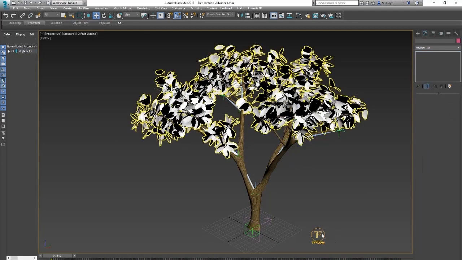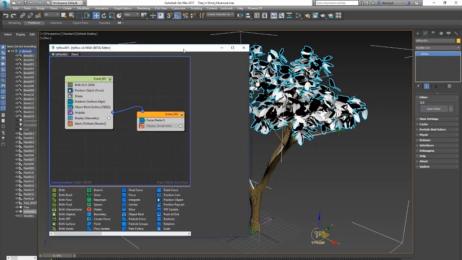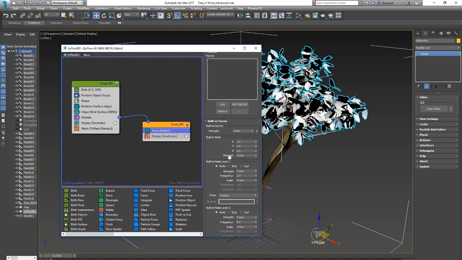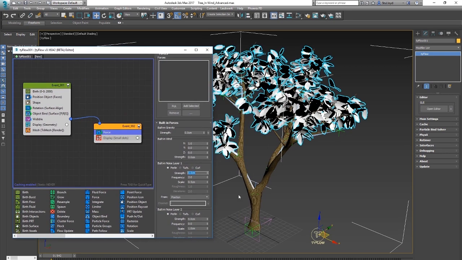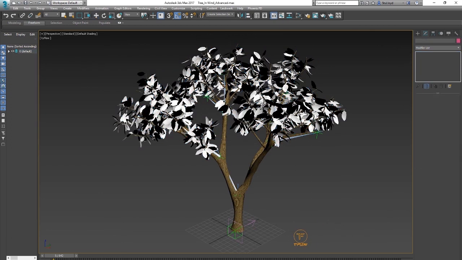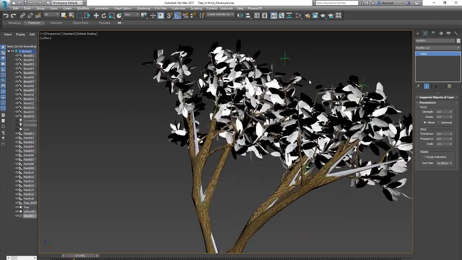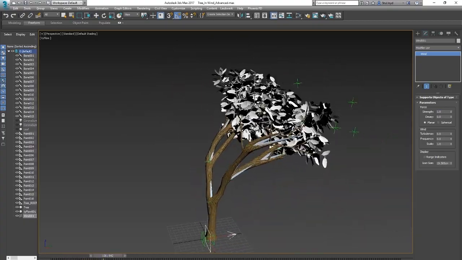So what we can do is go into TyFlow, into the wobble force. Instead of using the built-in turbulence layer, we can pick an external force. So we'll just pick the one that we've actually made. Now when we play it, you'll see nothing's happening because there's no wind. And if we increase the wind to 1, now the leaves will react with our wind force.